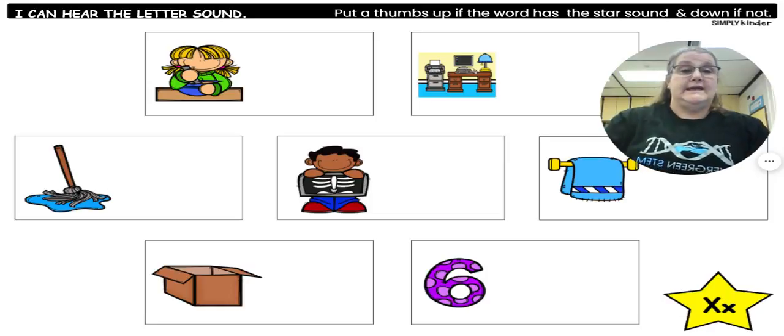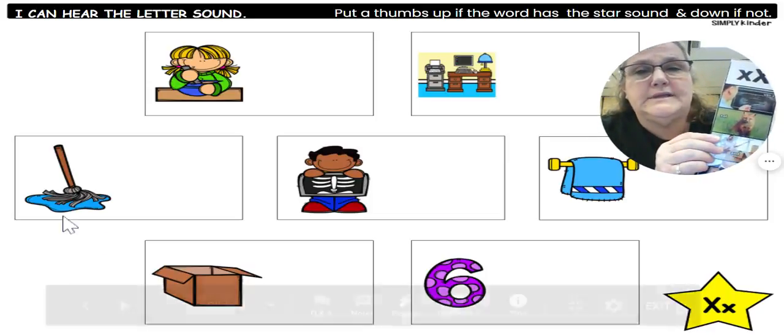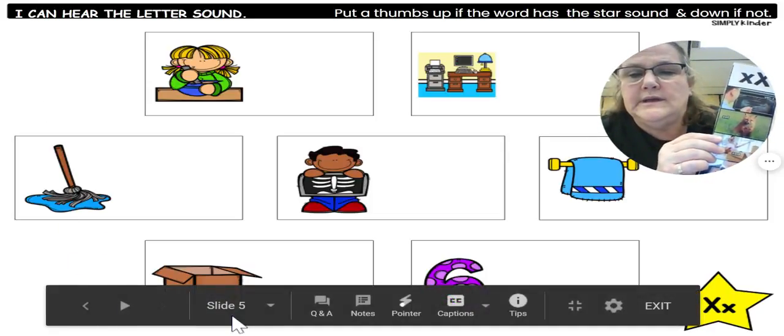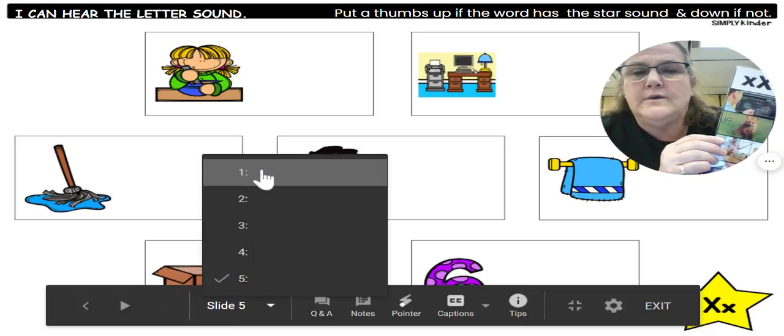So here is a, let's go back to slide 1, where it's just plain white. And I wanted to show you some pictures. This is a picture of an x-ray. Look, there's a doctor that's looking at the x-ray. X-ray, we already talked about that one. And there's the fox. This is a box, and there's a picture of a tux.